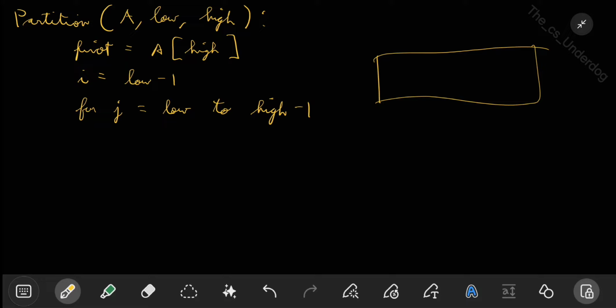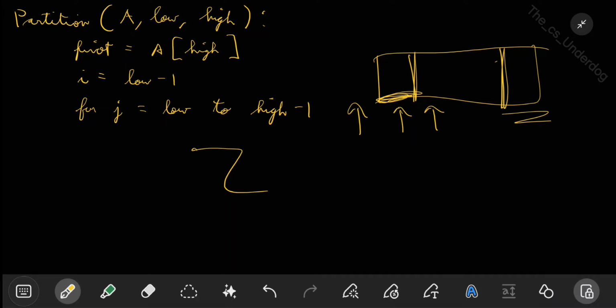That is, if this is your pivot, this is your i, this is your j. If you find that the element at j is larger than pivot, you don't have to do anything here, because your loop will automatically increment the value of j. But what should you do in case it is smaller than pivot? If the element is smaller than pivot, you have to increment the value of i, then swap the values at i and at j.